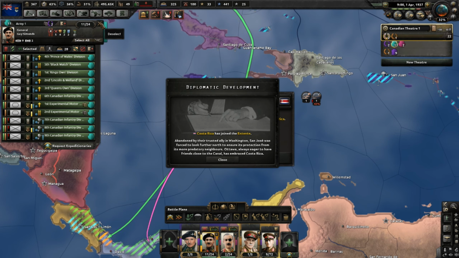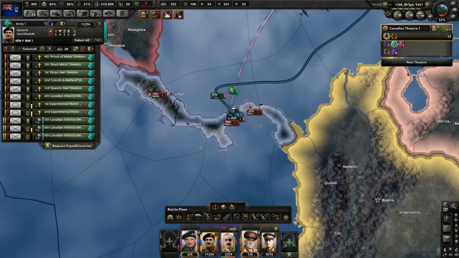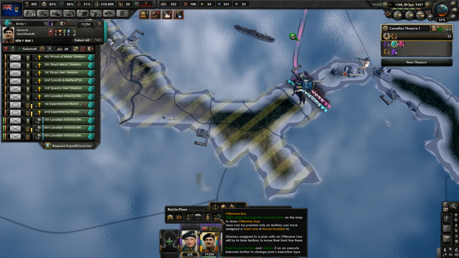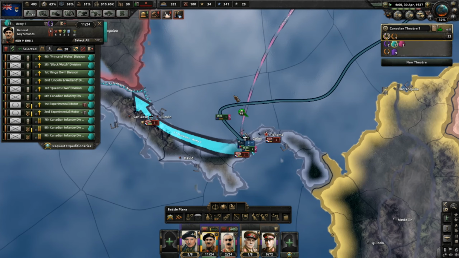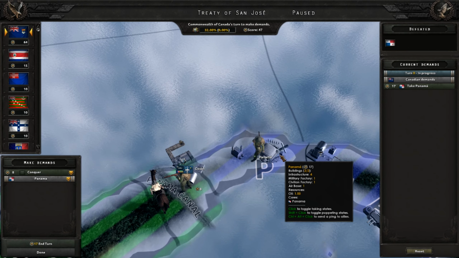Yeah, sure, why not? Which one's Costa Rica? How long until you guys got in here? Because we're now going to have to try and get an offensive line going back through Costa Rica. Oh, no, we just needed to take Panama.